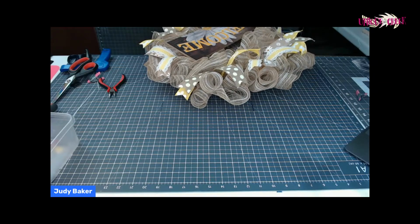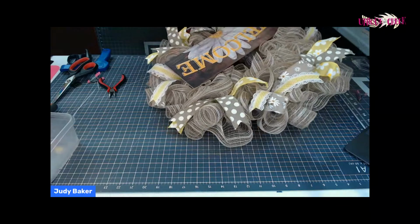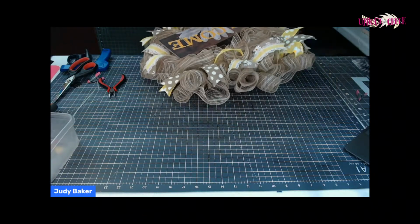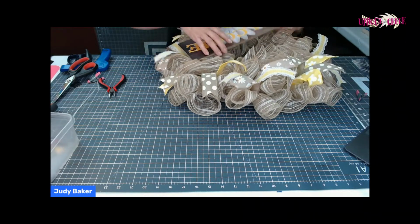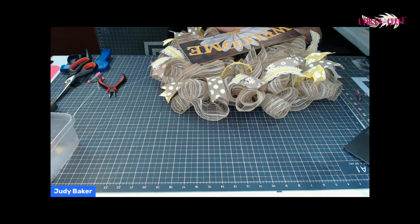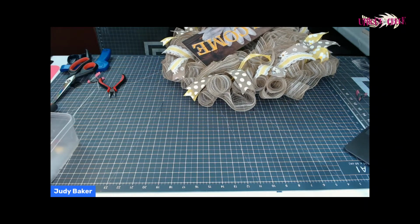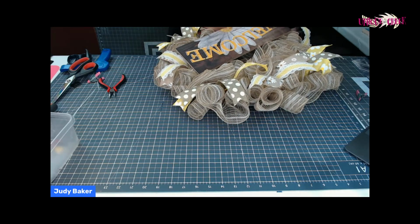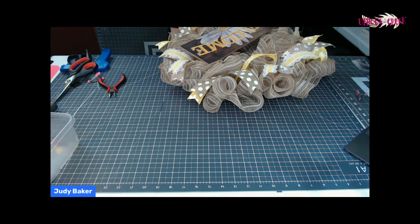I apologize. I think I have this in the wrong set of holes because it's not angled as well as I like. So again, I just pull it out. This sign might be a little bit longer than my other sign, so I'm going to put this set of holes below it and see how I like that.